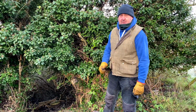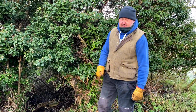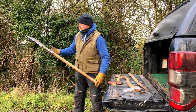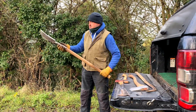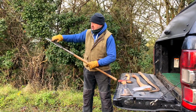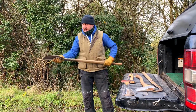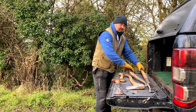And now we'll just run through some of the tools that we're going to be using, and we'll walk over to those now and show you what we're going to do. So the first tool, this is a double-edged bill hook for clearing normal growth up to about 2 inches in diameter. Got the big blade on this side, and then just a small blade on that side where you can get a bit more power. So that's just a normal clearing bill hook.